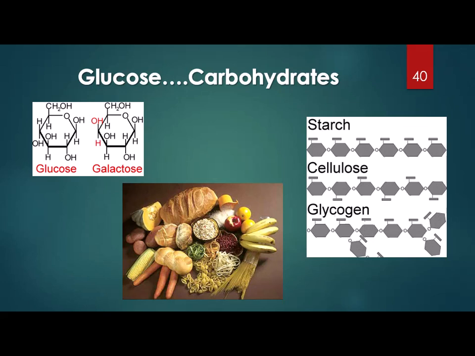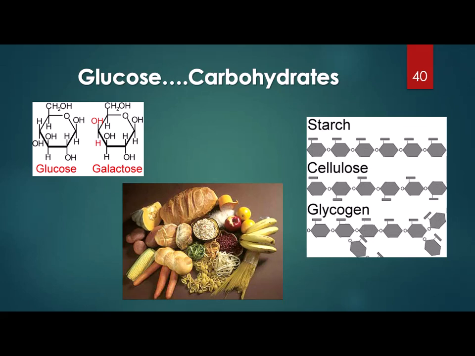Glucose is the most common monosaccharide. There's also galactose and fructose, and they make up all these good foods that we love to eat. Plants put together glucoses in the form of starch or cellulose. We can take starch and break it down into individual molecules of glucose. We love starch. Cellulose, even though it's glucose molecules hooked together, notice they're in the opposite orientation, we can't break it down. We call it fiber. It's in our diets, and that's good because it helps keep us regular and keeps poop from getting too hard. But we can't break down cellulose.